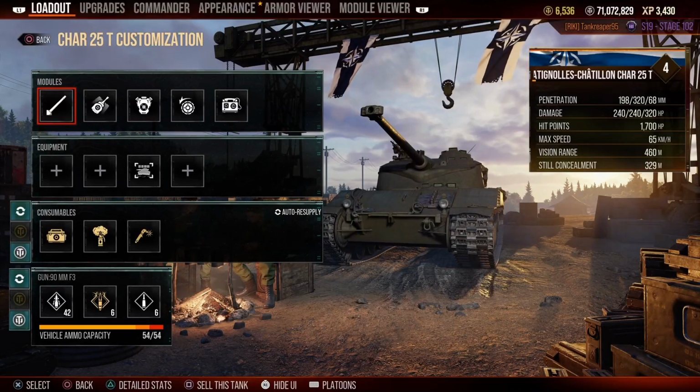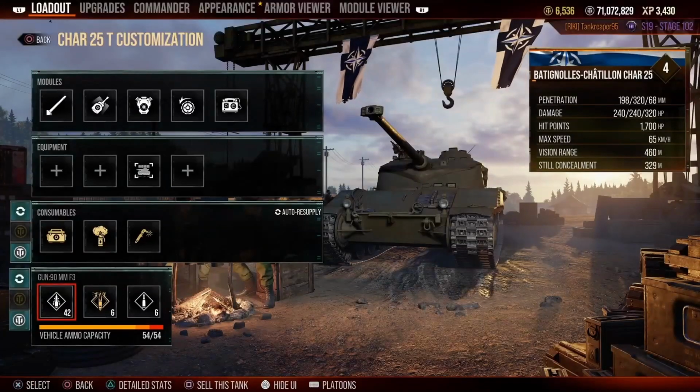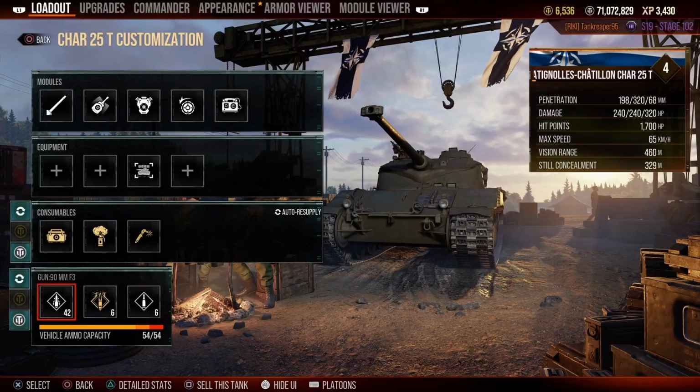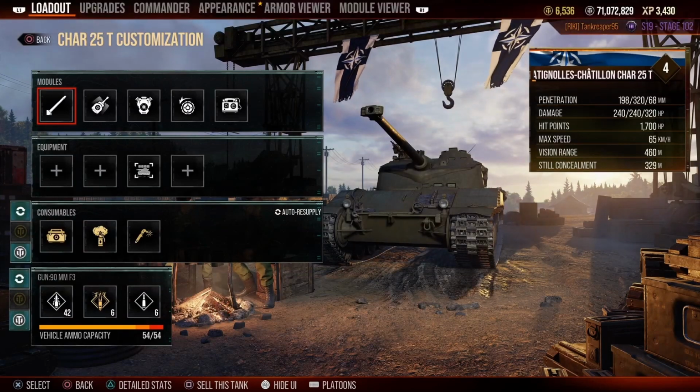The stock gun on this vehicle gets AP and I think heat. Hang on, let's go down here and check. APCR, heat, and HE. I said I tried doing this video last night. Some of these tanks are pretty confusing in the ammunition types. You'll probably realize it later on in the video. This vehicle's standard stock APCR rounds have 198 millimeters of penetration. The heat rounds get you 320 millimeters penetration, and HE around 68. The alpha damage is 240 for both AP and heat, and 320 for HE.